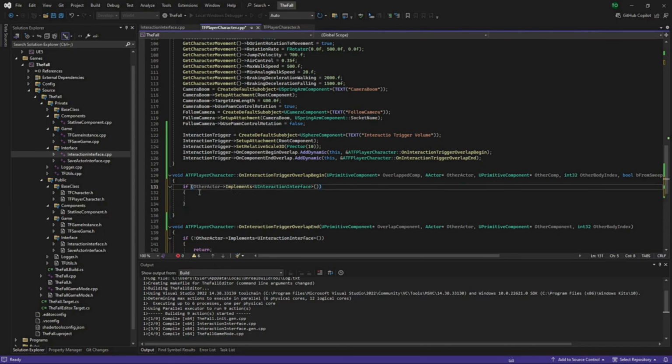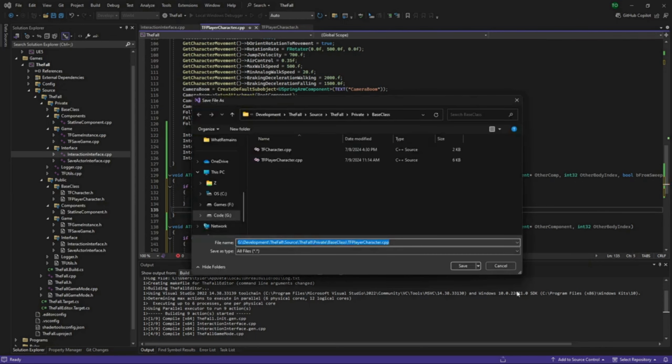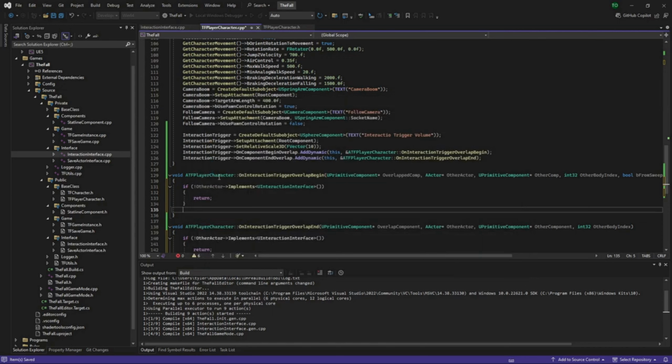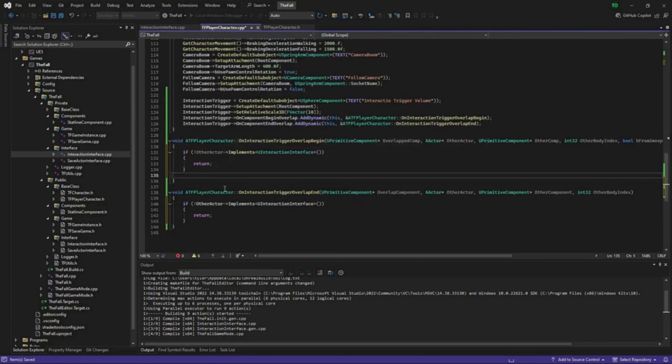The whole reason for using this, if it doesn't implement the interface, drop out, is that we know, force a habit, hitting save, we know we cannot do anything with it. We don't care. Don't waste any more time. However, if it does have the interface, we need to do a few things with it.